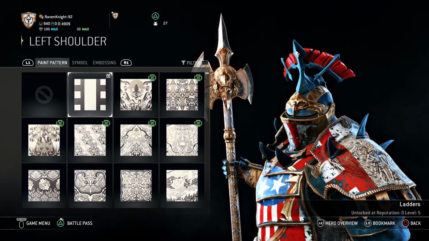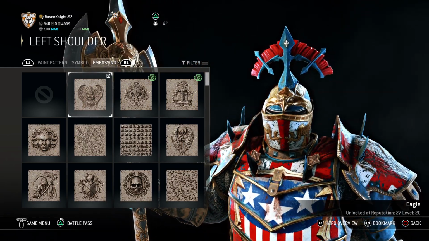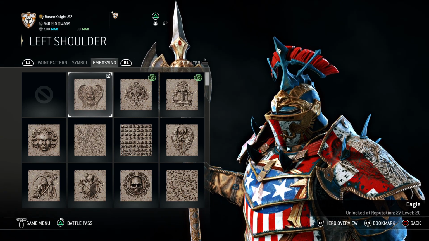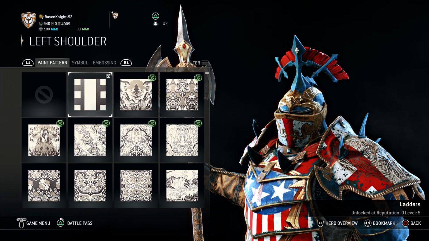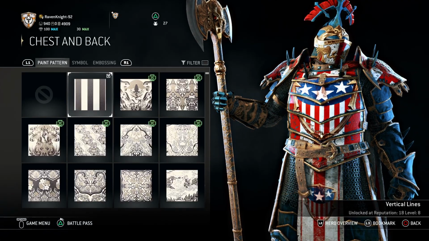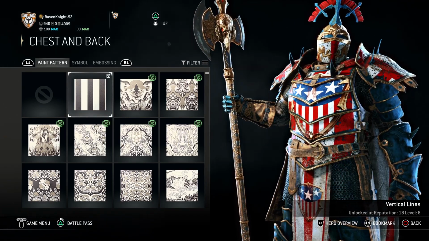All right, for left shoulder, you want the ladders and eagle again. You're just going to be copying the other shoulder on this side, okay? You want the two shoulders to match. But even more important than the embossing, if you don't even put an embossing on it, that's fine. Make sure you have ladders, because ladders, I feel, is very, very important. For the chest and back, you need the vertical lines paint pattern, which you get at Reputation 18, level 8, to get that stripe effect.